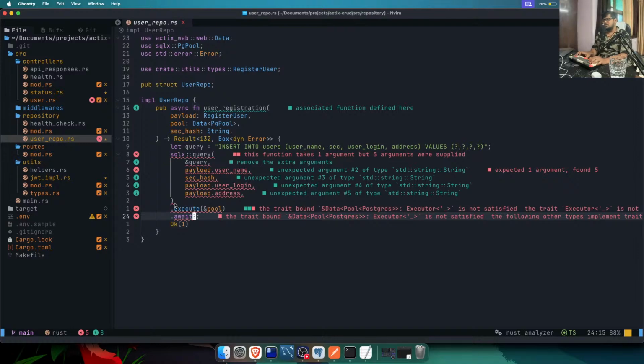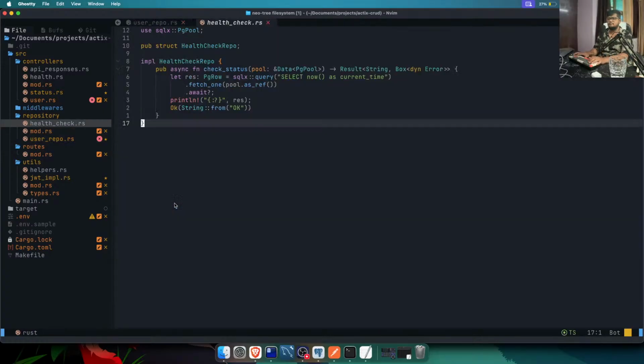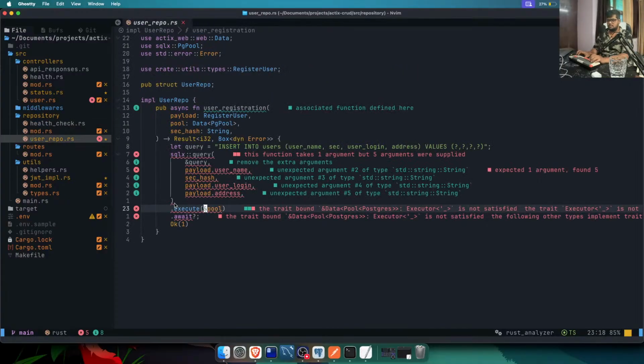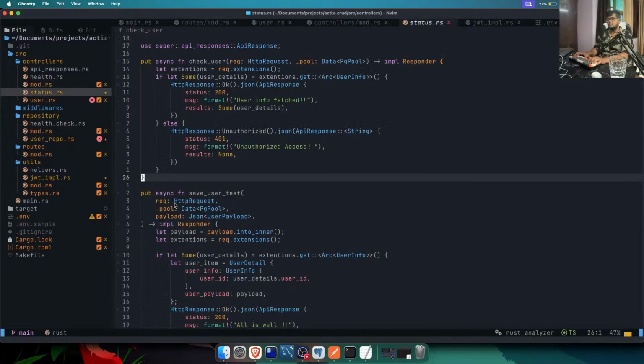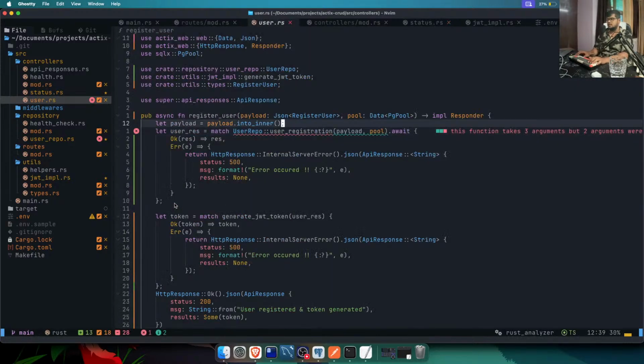Function is defined here, though that is not an issue. We'll have a PG pool. PG pool, that is already on the controller. If I go for this thing, I'll have data PG pool. The same goes for this thing, right? Data PG pool.